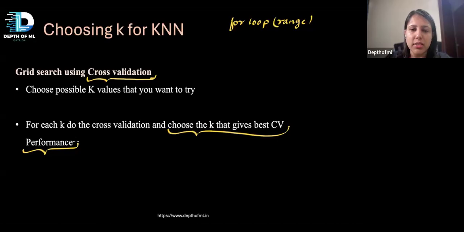We discussed in the last class that it's a memory based classifier. So it will just learn all the data points that you have in the training. And whenever you have a prediction value coming in, it will just look at those numbers of neighbors and start calculating, or it starts giving you the prediction value outright. It doesn't have to wait or it doesn't have to train for any search time. And hence you can use cross-validation to do a grid search for your parameter K in KNN. Obviously, K is a hyperparameter here.